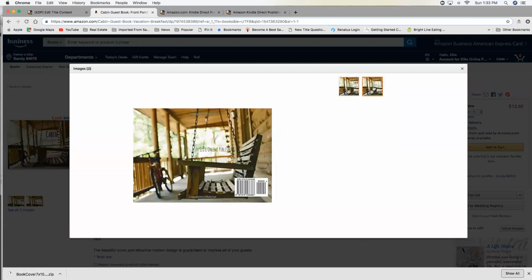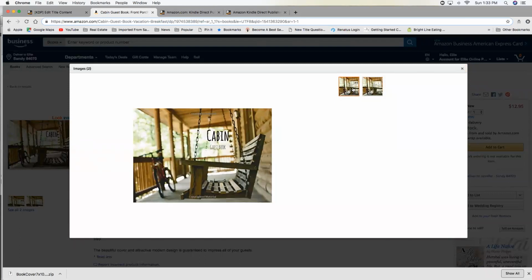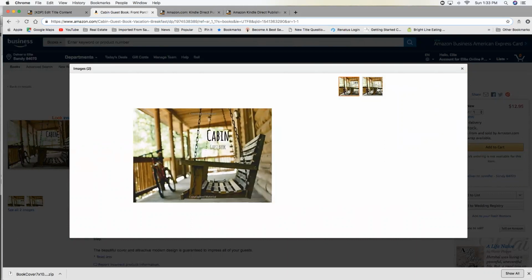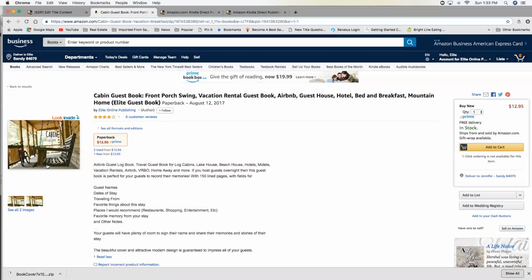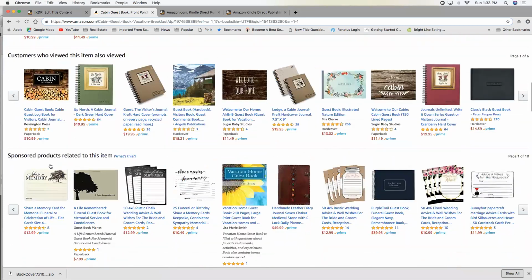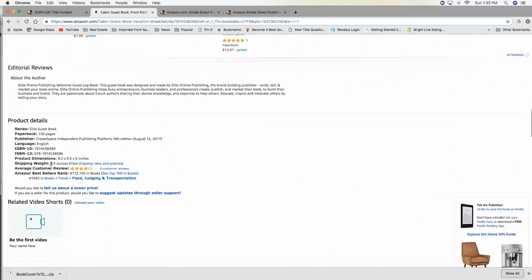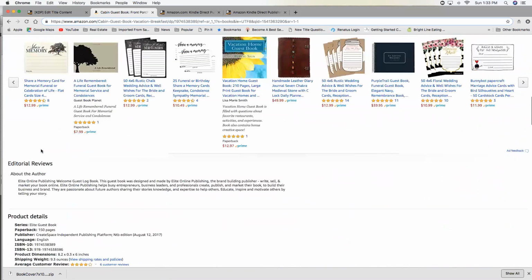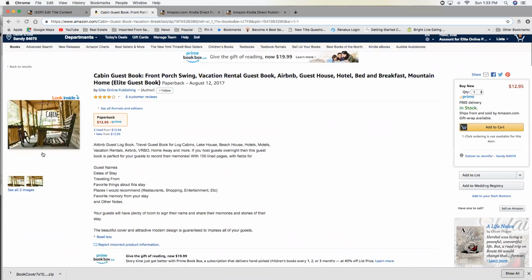See, it looks very nice having the front and back match, where if I use the Cover Creator and not the PDF, it is not going to match. It's not going to look as good, right? So you might want to take that into consideration. And I would have to get that template to make those as well.